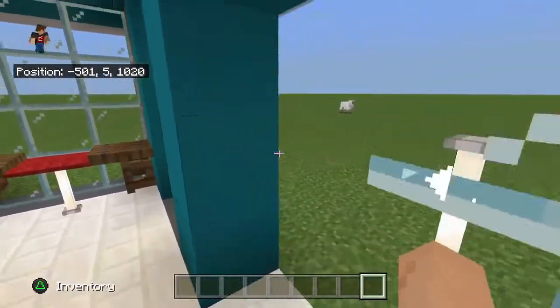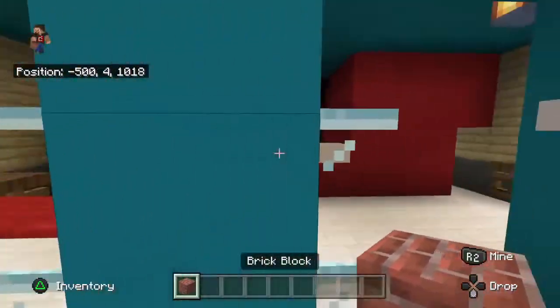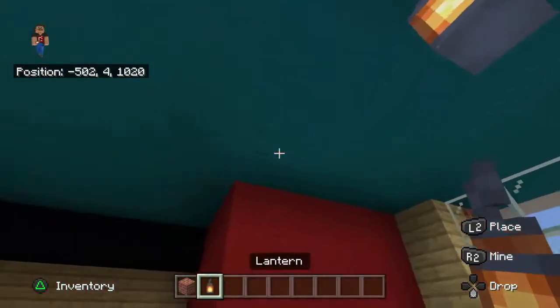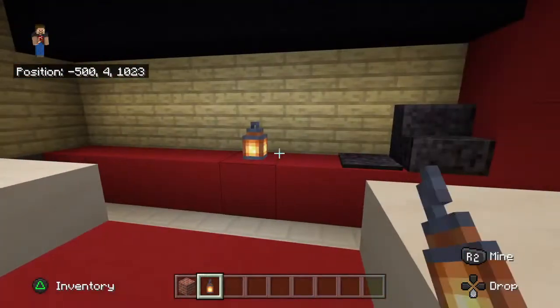And then from the ceiling, this is going to be a little bit of a menu, which will have loads of stuff on there later. I would also suggest placing a lantern at the back here just to brighten things up a bit.